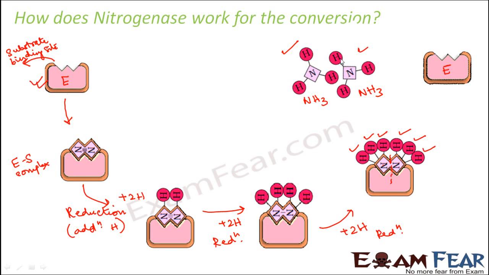See, this is how the enzyme started and this is how it ended. So that is the speciality of an enzyme, that it itself remains unperturbed, but it just helps the reaction to take place. So you started with nitrogen, molecular nitrogen, and you ended up with ammonia. So that is how nitrogenase enzyme works to convert nitrogen into ammonia. Now when so much of breaking of bonds takes place, a lot of energy is also released along with this.